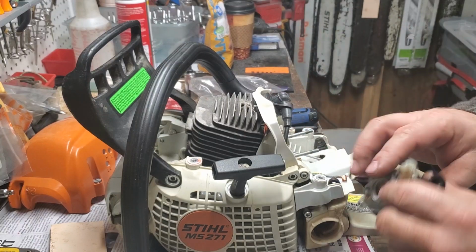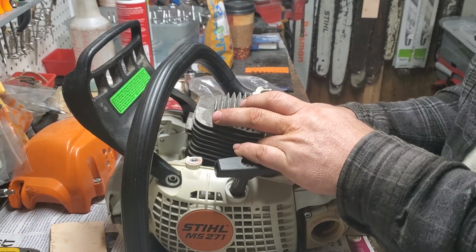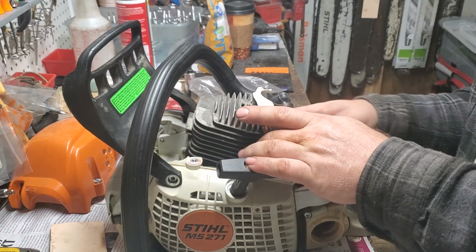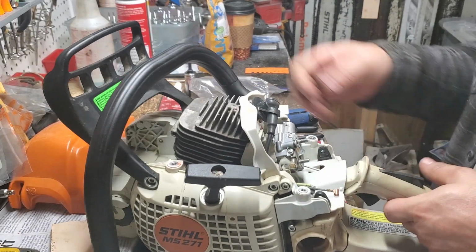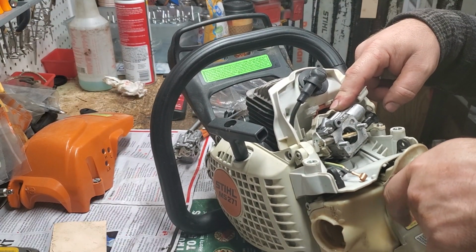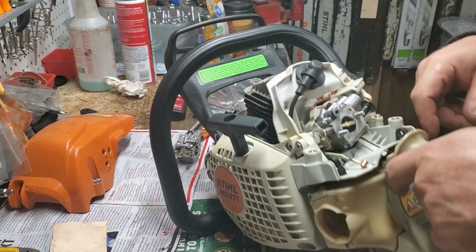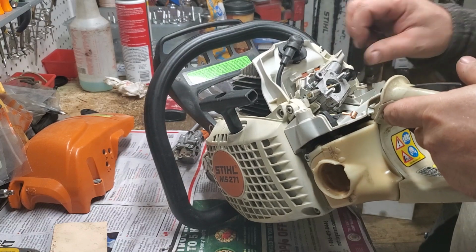All right, so your carb, fuel line. Push that on. Okay, it's in. Kind of looking and inspecting everything. On this, guys, the throttle cable is pretty cool. It's simple. It's supposed to just push the throttle up. I'm sure once we get, oh, there we go.